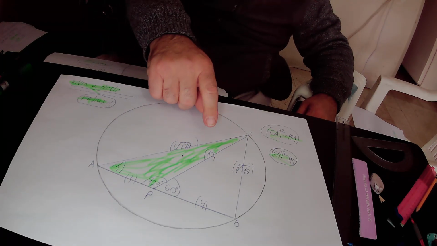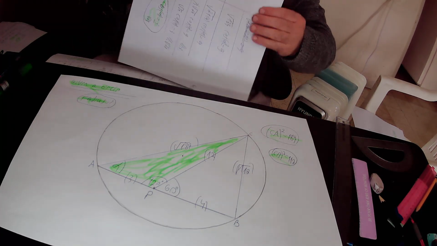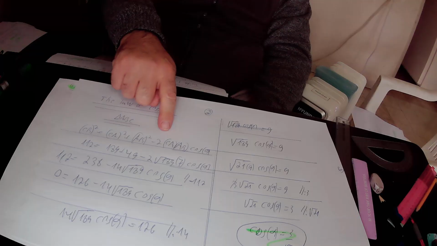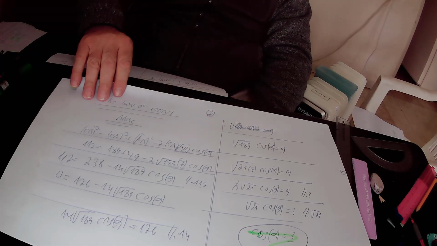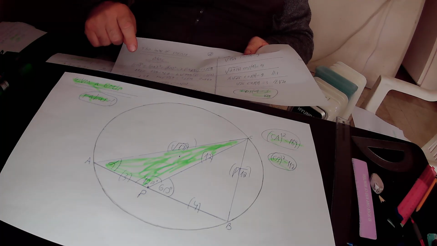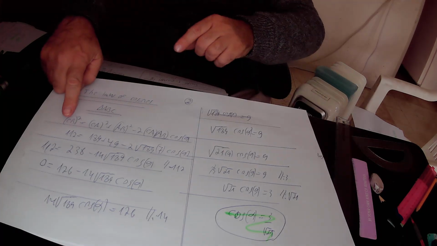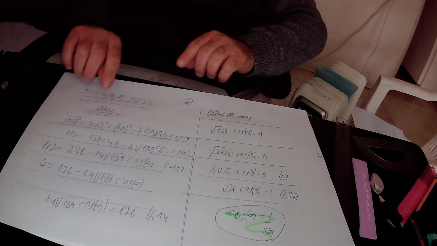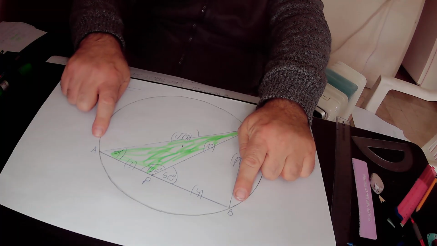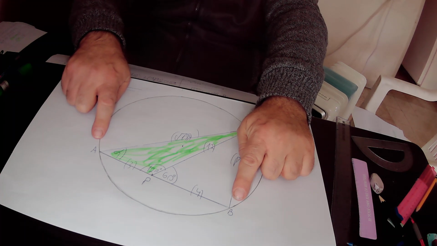Again, for this big triangle ABC, according to the law of cosines, CB squared equals CA squared plus AB squared minus 2 times CA times AB times cosine alpha. We already found that CB squared equals 112, and CA squared equals 189. AB in total equals AP, that is 3, plus PB, that is 4. So AB equals 3 plus 4, that is 7. Therefore, AB squared equals 7 squared, that is 49.